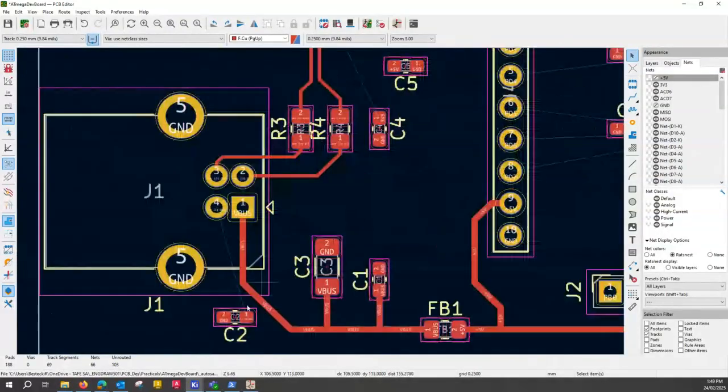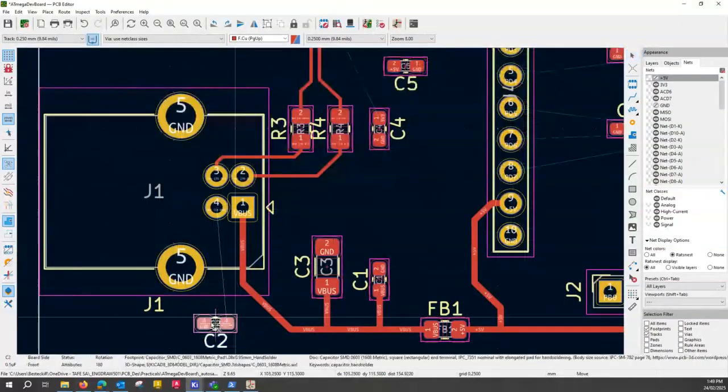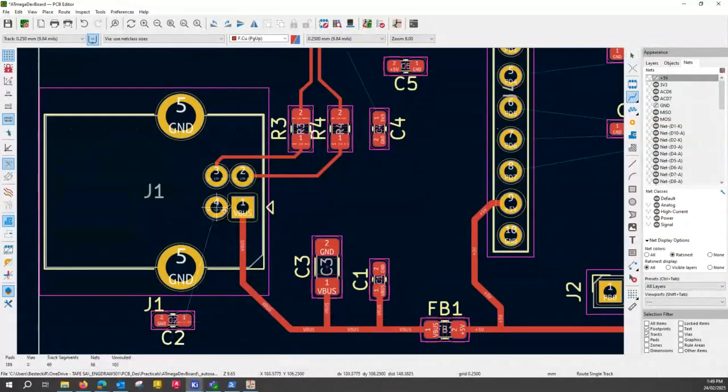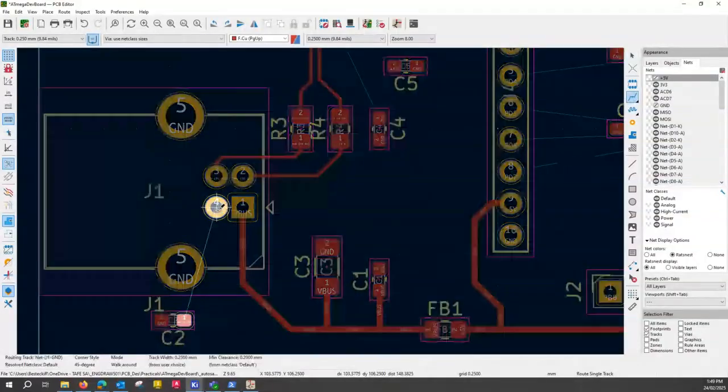We need to connect those to grounds. So what I'll do is I'll hit escape, and maybe I'll just move this. I can move it right out actually. Use my net connection, and this connection doesn't have to be too thick. There's no current coming through as such.